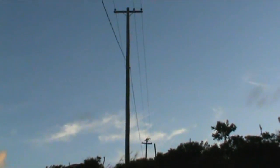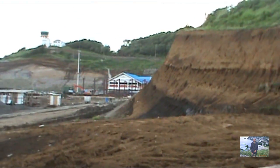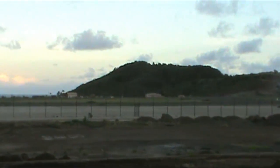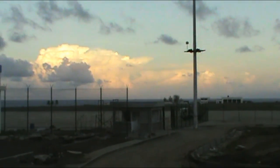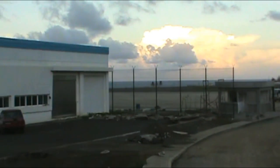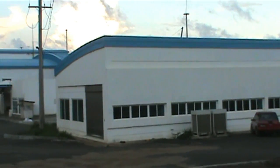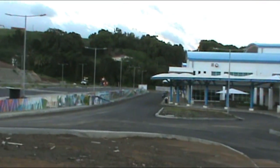And that's it here, coming down just from the main road behind that house. I showed you it when I was up at the control tower. So now I come back here to give you a look so that you can see for yourself the evidence that there are actually electrical wires running here which can supply electricity to the airport in the event that it has to be operated anytime by the end of the year.